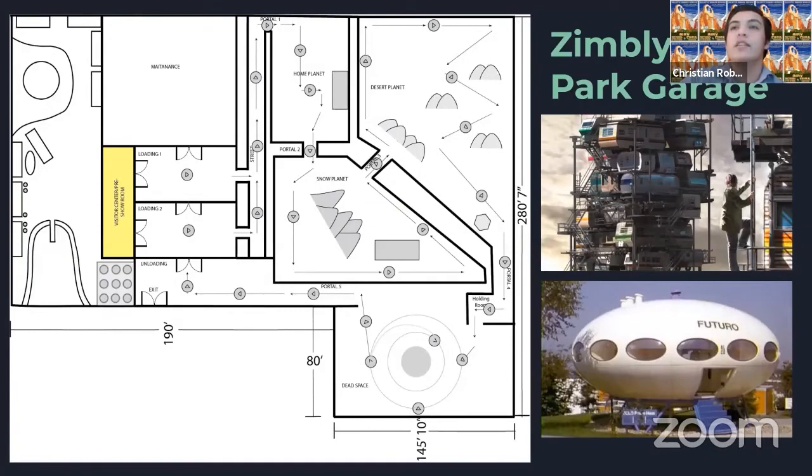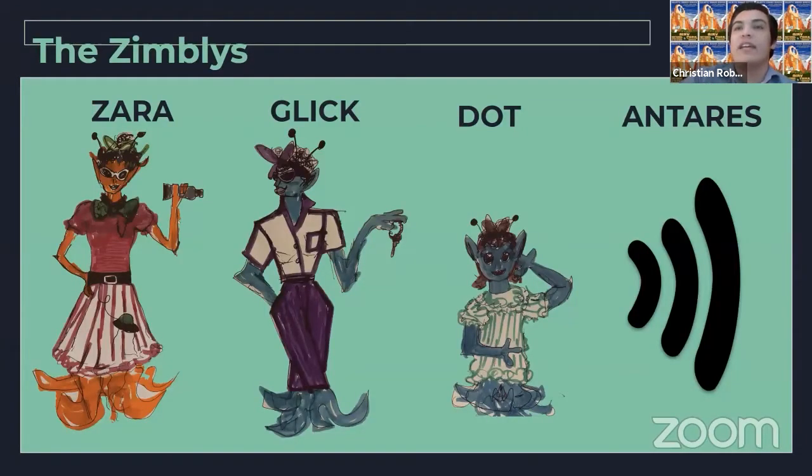Once guests are notified through their mobile devices, their adventure begins in earnest. They'll meet Ranger Jumble, who will introduce them to the Zimblis. The Zimblis are the latest presentation family at Gate, showing off their brand new technology. Zara Zimbly is the matriarch of the family, with a knack for describing complicated technical ideas in lay terms. Glick Zimbly is the second matriarch of the family, the source of these complicated technical ideas, always tinkering and playing with anything she can find. Dot is their toddler, a wide-eyed, big-hearted kid just here for the adventures of Gate. Antares will round out the family as their lovable and only slightly broken AI assistant. All of these characters will appear throughout the ride in both digital and physical media.